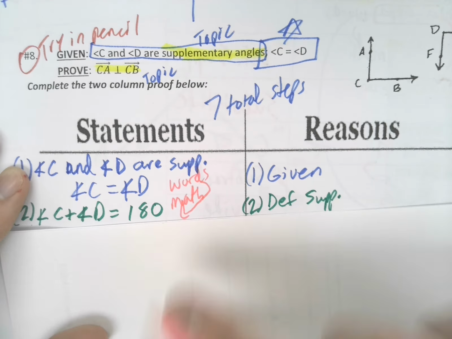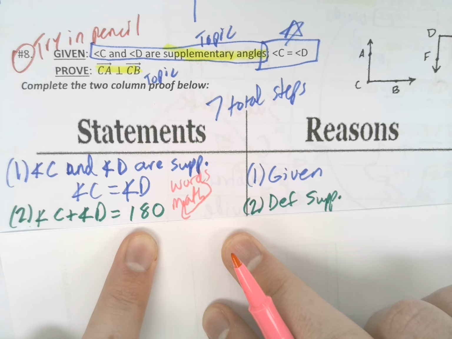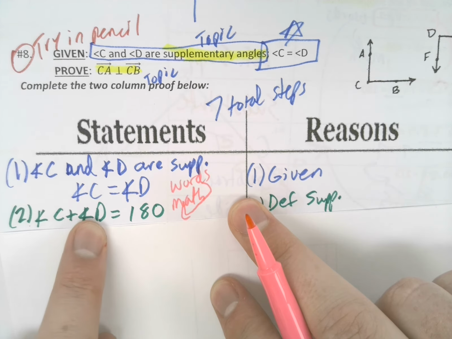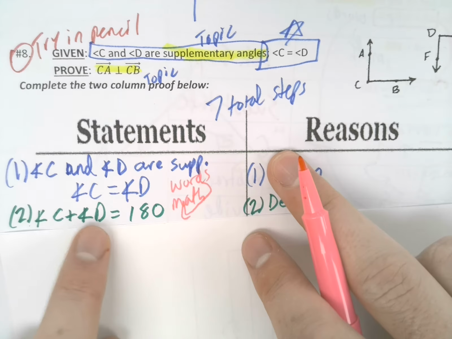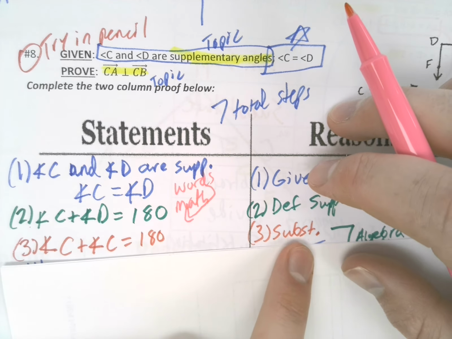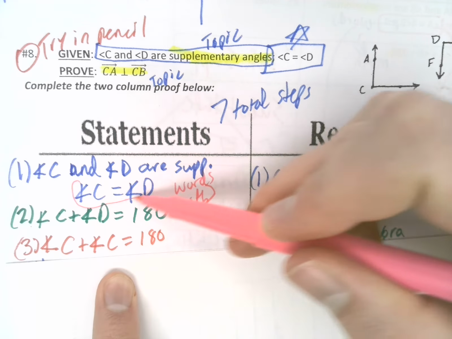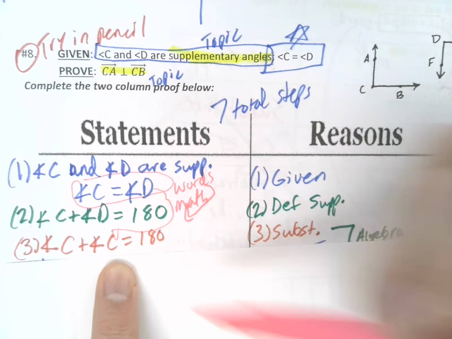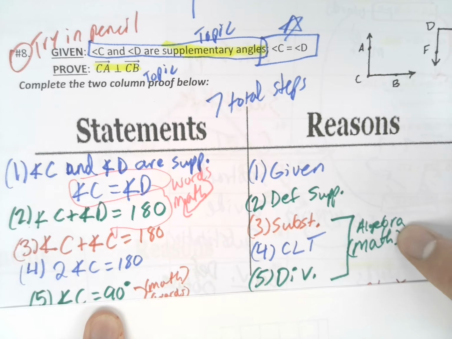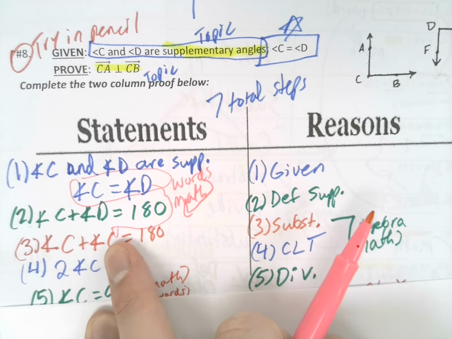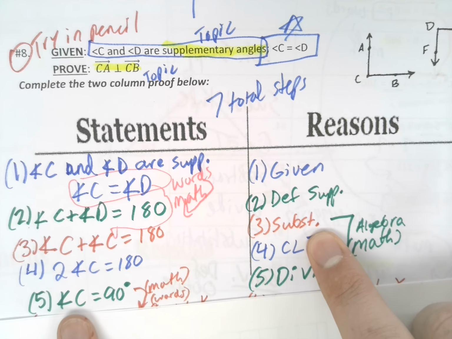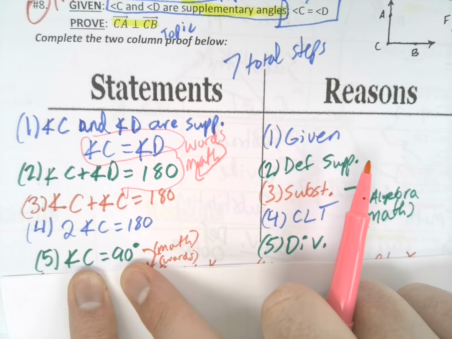Well, then, think about it, guys. If angle C plus angle D equals 180, and we know that angle C is really equal to angle D, couldn't we replace angle D here? Let's replace angle D with angle C. And how are we able to do that? Some good old-fashioned substitution. So if we know this, then we can plug that in right there. And then from here, guys, you get into an algebra section. Check it out. This is all algebra. So once you substitute, you do C plus C. That's 2C, combining like terms. Then we divide by 2. When you divide by 2, you find out that angle C is really 90 degrees.